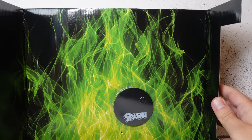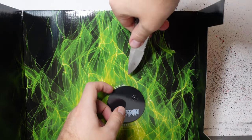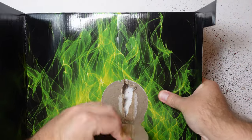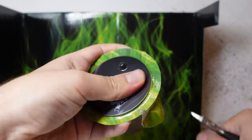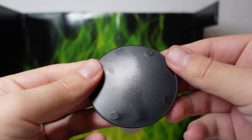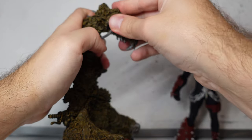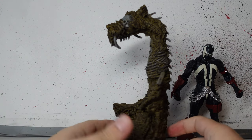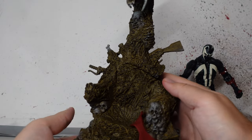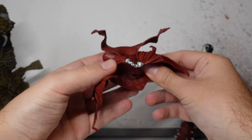So yeah, we'll just get Spawn out of his box. And I kind of didn't realize that the plastic came off from the cardboard, and his stand's on the back here. And I really wish they hadn't done this, like put the stand on the bottom of the box. I could see myself as a kid, if I had gotten this when I was a child, obviously it wasn't out, but if I had gotten this, I would have used this backboard to kind of display him or something, because it's a wonderful backboard of the green fire. So anyway, just putting the throne together, that's basically it. And you can see all the details in here, but nothing really stands out, and probably a wash or a dry brush or something would have really made it a lot better.